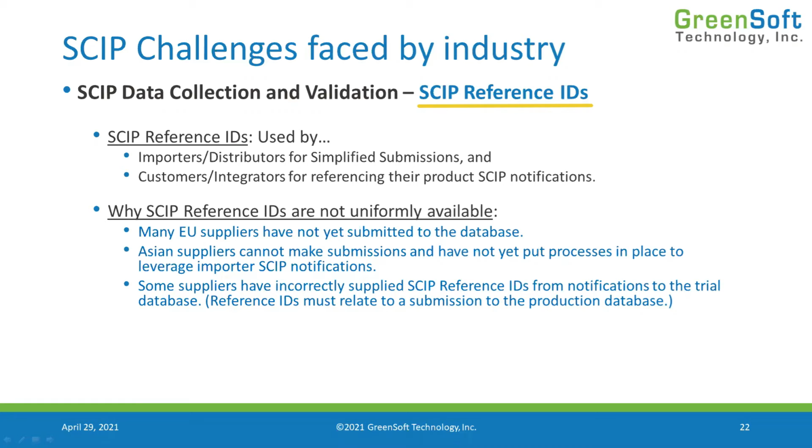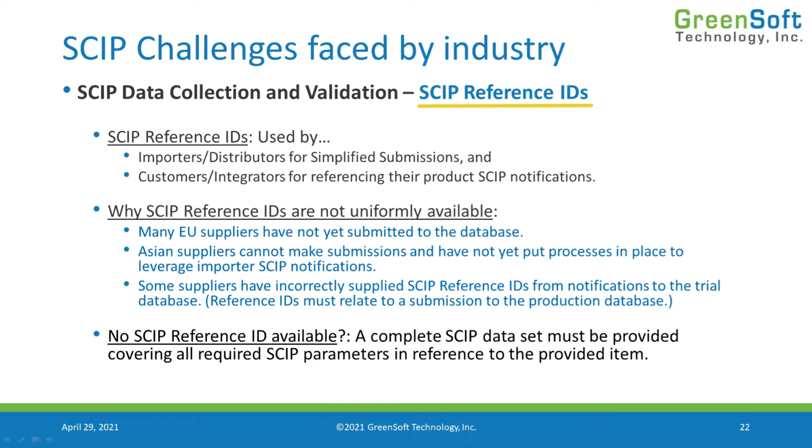And probably most of the cases of that is they've made a submission to the trial database, and then not knowing that that's not a real submission, they're providing the response they got from the trial database as if it were a submission to the production database. And then when we go to use that reference ID, it fails because it's not a production database reference ID.